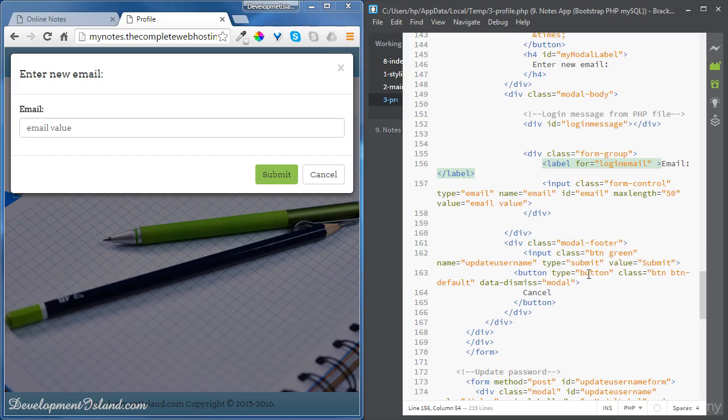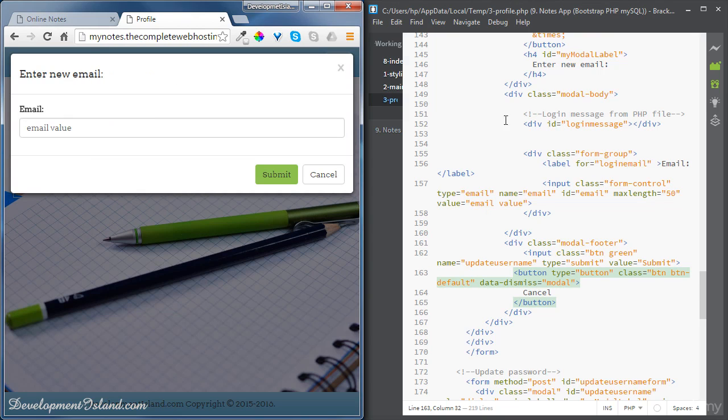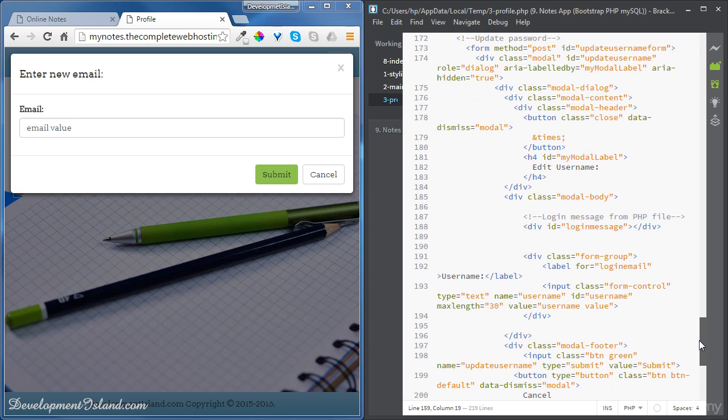Okay. Now let's move to the password. So the form ID is going to be update password form. The model ID is going to be update password.